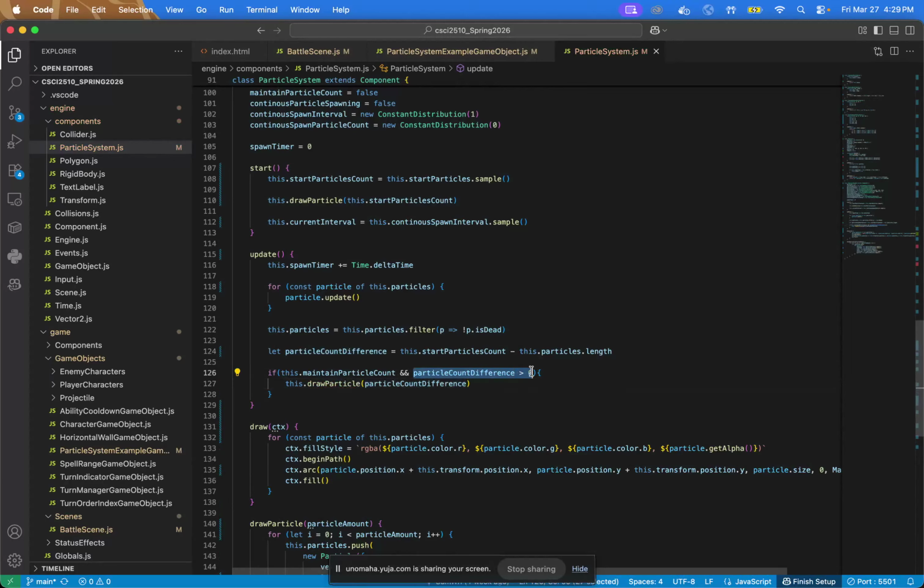Technically, you don't need the check that the difference is greater than 0, because if it's 0 particles you're adding, the loop with i equals 0, i less than 0 simply won't run. But why even make that call if we don't need to? So now it's continuously spawning our initial value of particles.